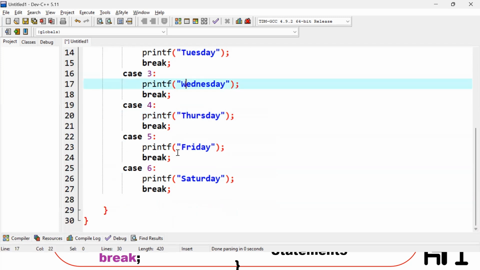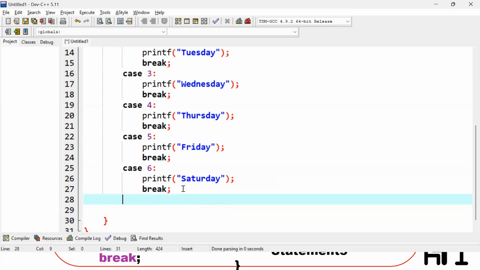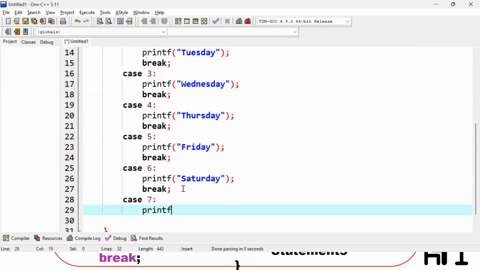And one more case is required. That is case 7, where I'll print Sunday.